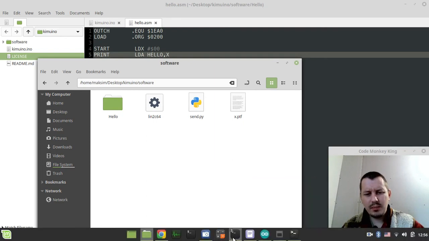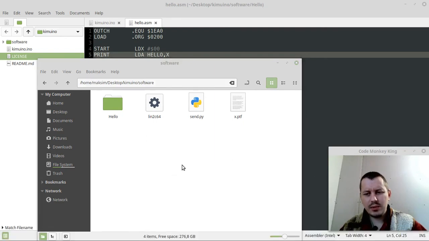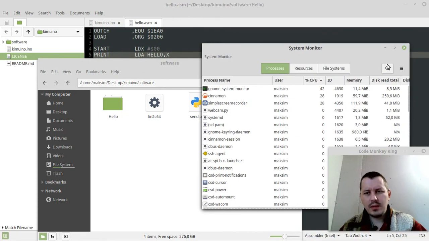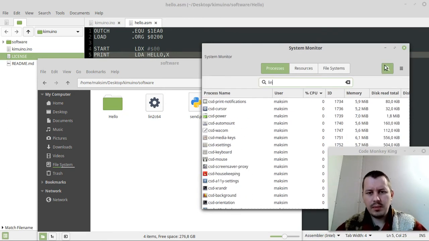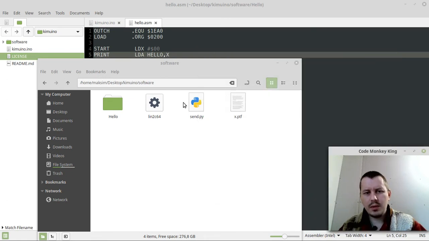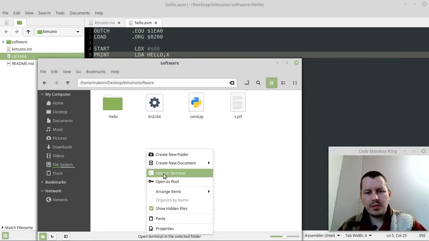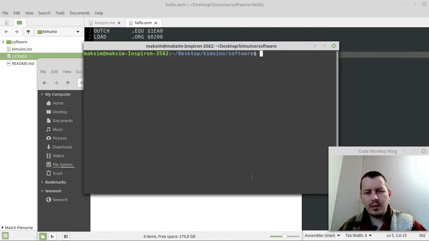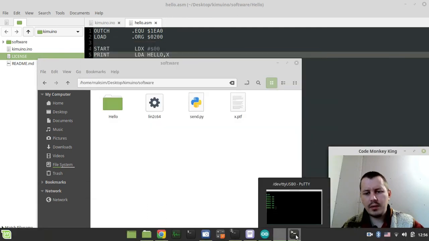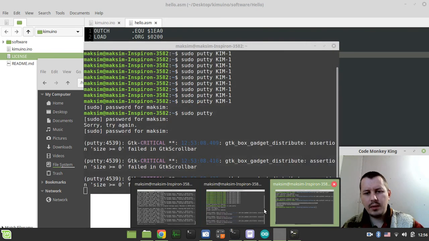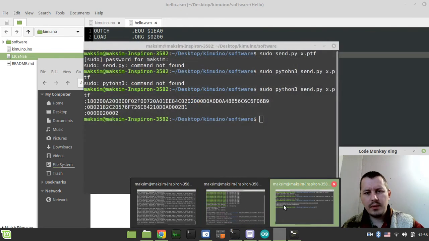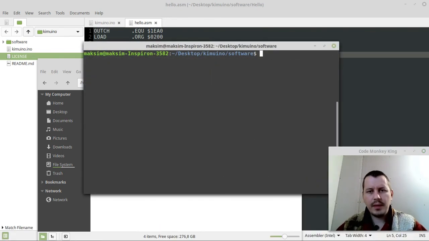It's probably running there in the background. Nope. Okay, great. So opening a terminal, or I probably already have one. Yeah, so that's just clear.